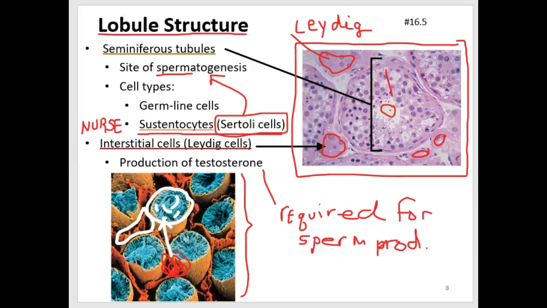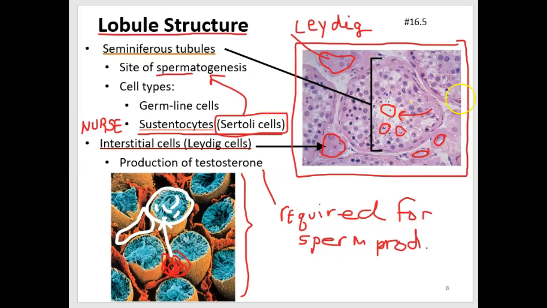It's hard to really make out at this magnification the difference between different cell types, but I can tell right here that this cell is undergoing some sort of cell division because I can see some chromosome fragments or something. So we're going to see that sperm develop from the peripheral part of the seminiferous tubules and then move inward as they mature. So in here are germline cells that will actually become sperm over time.